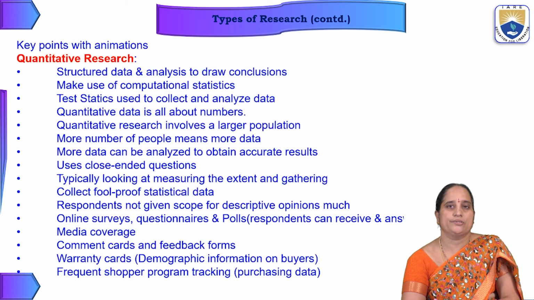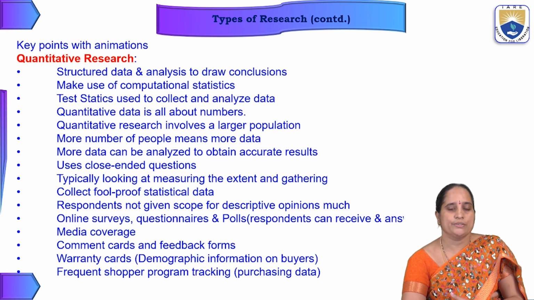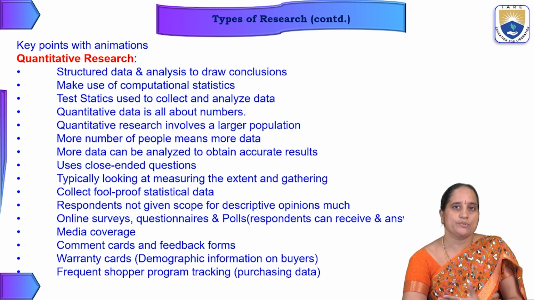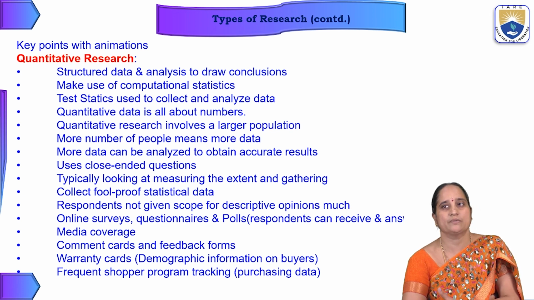Then coming to quantitative research, structured data and analysis to draw conclusions. In case of quantitative research, we study the variables which can be measured. So we apply different types of statistics to test the hypothesis, to collect the data and analyze. Quantity is all about numbers, right? So if you want to measure financial performance, we can measure with the help of numbers, which is part of profits, right? How can we measure the salary of a person? Again, we mention it in terms of numbers.